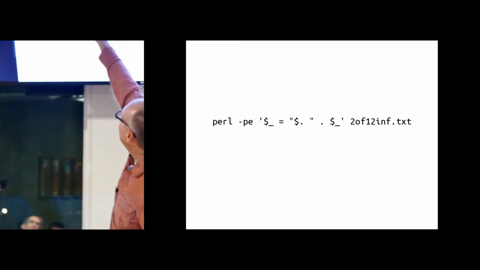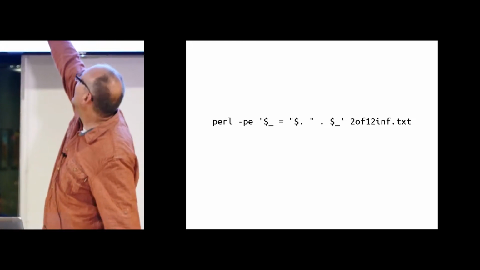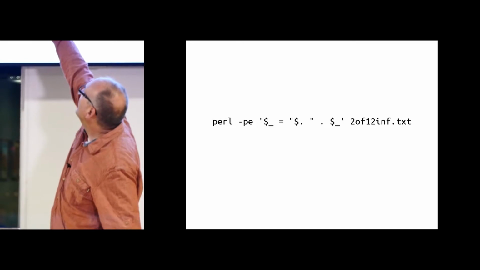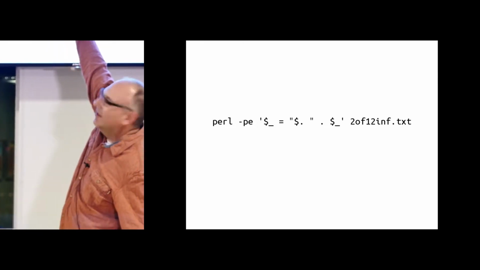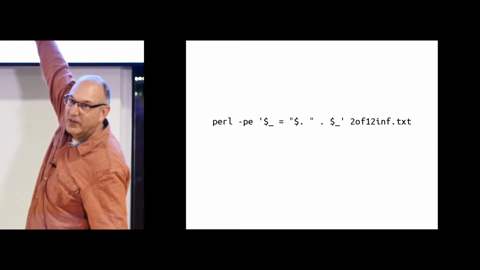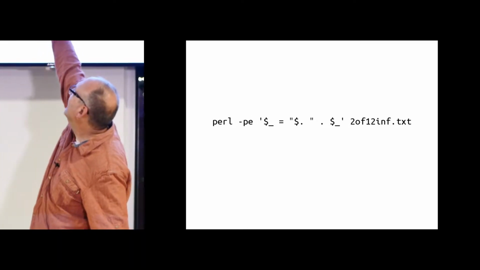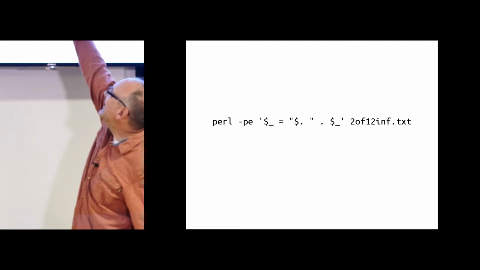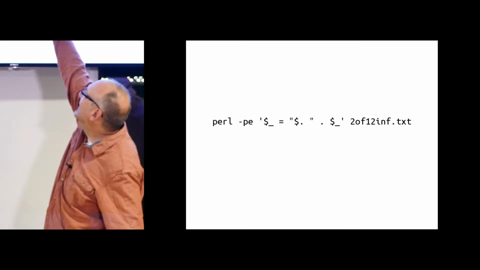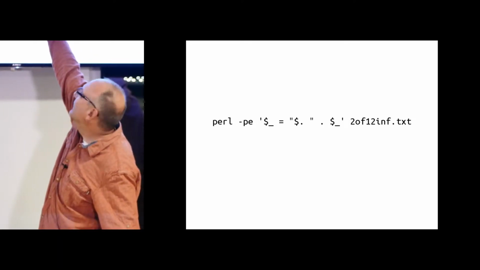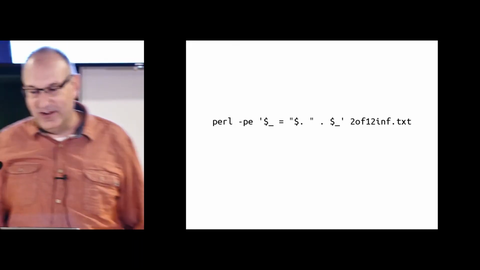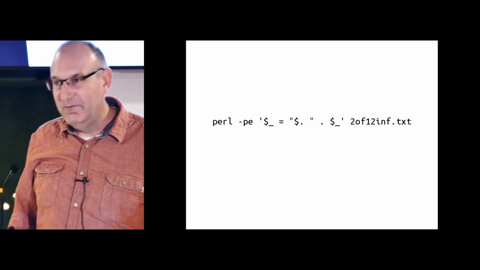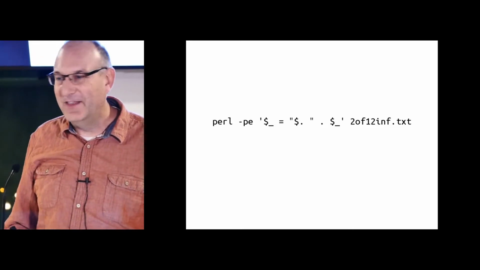Right here, for each line of the file, $_ receives the line of the file. We're now going to reassign to $_ the line number that we're on in the file, and there will be a space after it. We're going to concatenate using a dot the original line of the file. And so for each word in my dictionary, it's going to put a line number in front of that word in the dictionary.